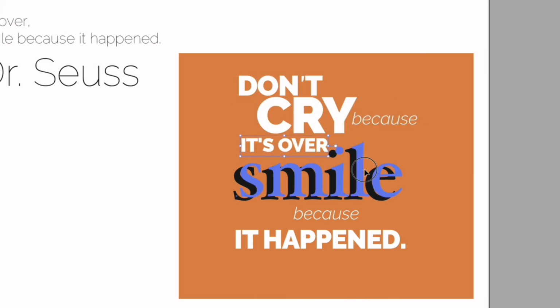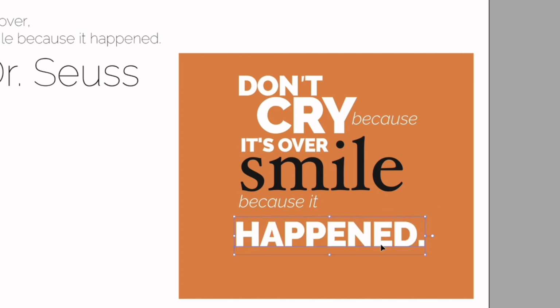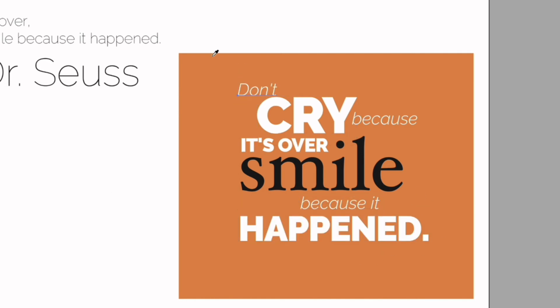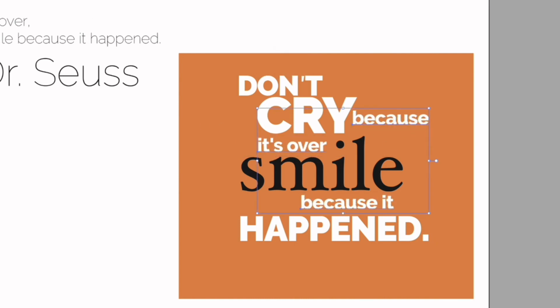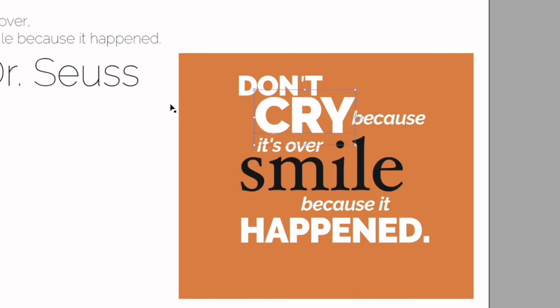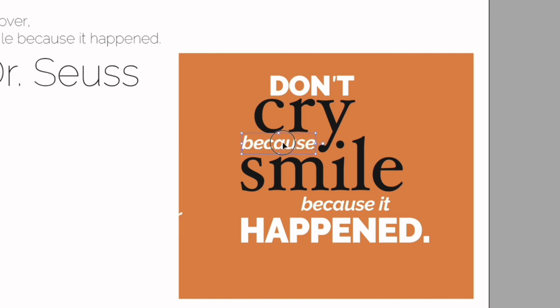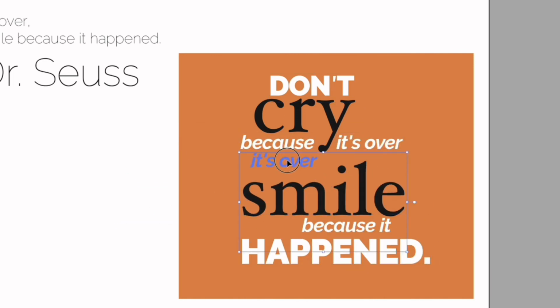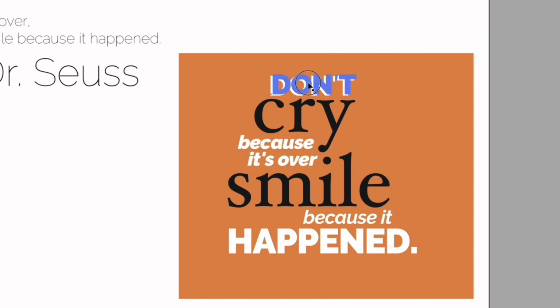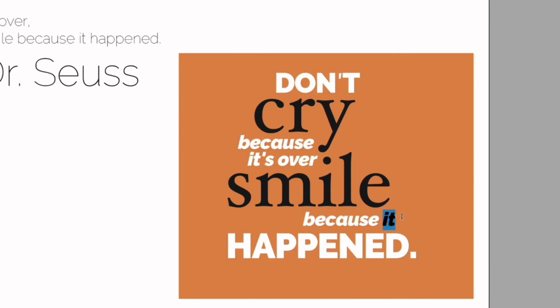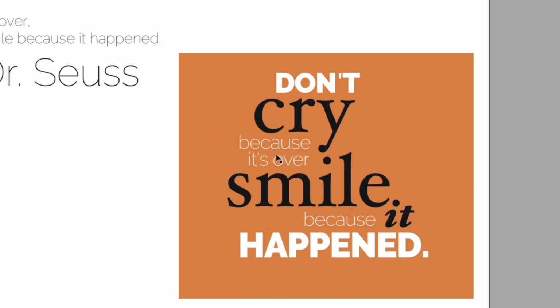Those 2 "because" words, I made them lighter so that counters all that bold font. And you notice I'm trying to experiment. I actually separated "don't cry" into separate words so I can try to maybe have, instead of having it a big block, kind of having this nice flow from left to right as it goes down the page. And I actually made "cry" the same type as "smile," and that gave me more opportunity and more white space created by that negative space. I'm able to kind of tuck some of those other words inside. So if you notice between the Y and the I to the left, I'm able to put "because" over in that nice little space, and that really works well, so I'm going to keep going with that.